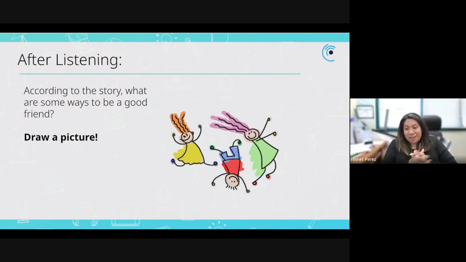I would ask them to explain if they have ever done the action that they drew with themselves. So maybe when they're sad, right? And if they drew a picture of themselves consoling a friend, then have they ever consoled themselves when they were sad? Did they ever give themselves a little pep talk when they were feeling down?